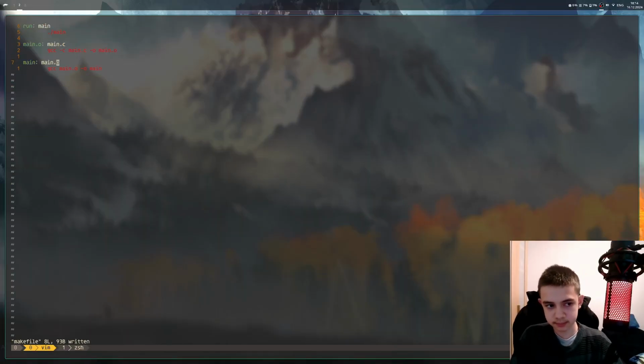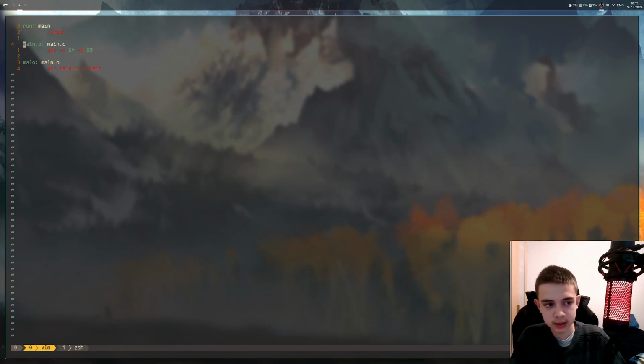Another thing you can do is use special symbols. If you do $ and the up arrow, or whatever that is, that's basically everything after the colon. And after this, we can do $ and at, which is everything that's before. So that's the target you're trying to create here.